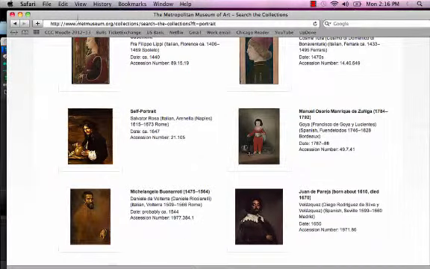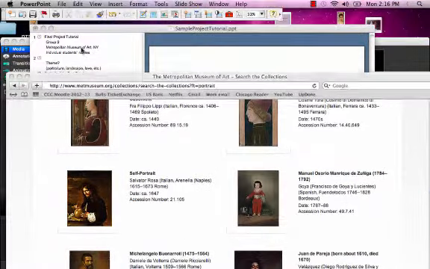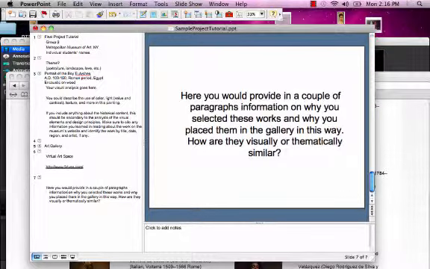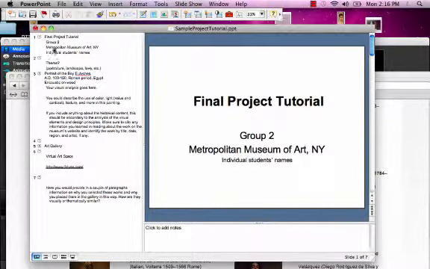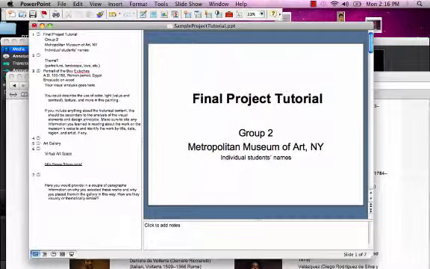So there are a number of ways of accessing information about your presentation, or accessing artworks for your presentation, and putting them in a kind of presentation format. This is just one of many ways you could go about that, but this should give you a better idea of what I'm looking for, and how you can work together to create something interesting.